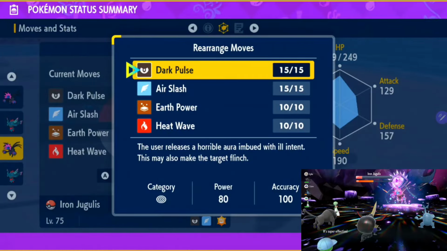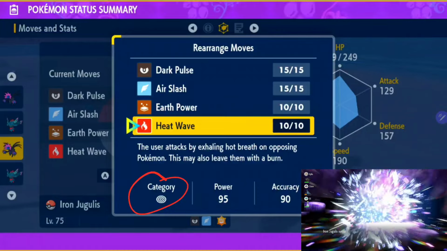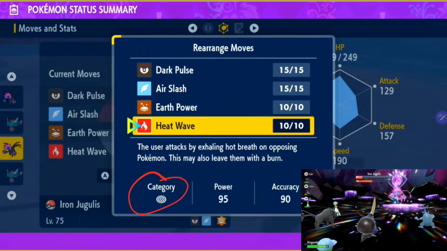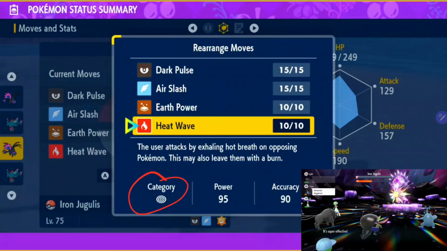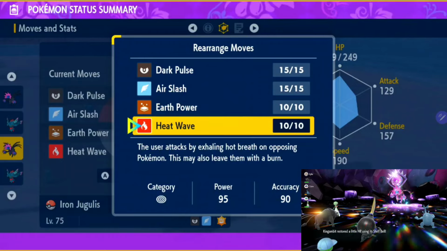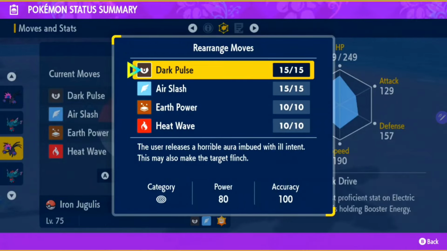For Iron Jugulis, you've got Dark Pulse and Air Slash, both special moves, as well as Earth Power and Heat Wave. Okay, all special. So everything you're going up against with both of these Pokemon is actually going to be special moves. So bring Pokemon to the fight that are good against special or have high special defense. All right, Fluttermane being one of which has a great special defense. So if you do capture one of those, you can build it and use it in these raids pretty consistently.